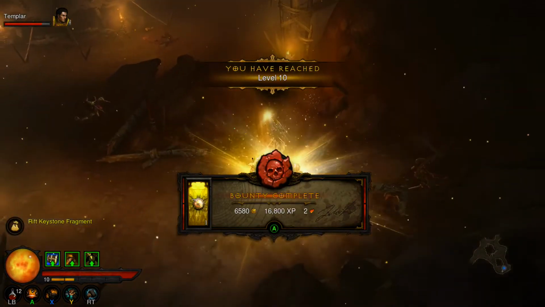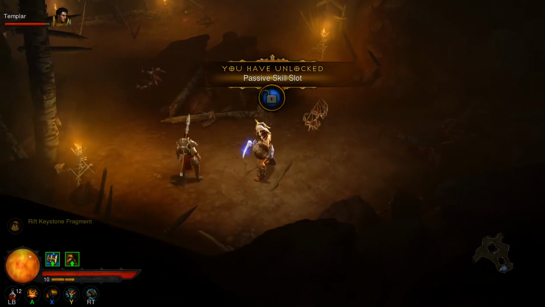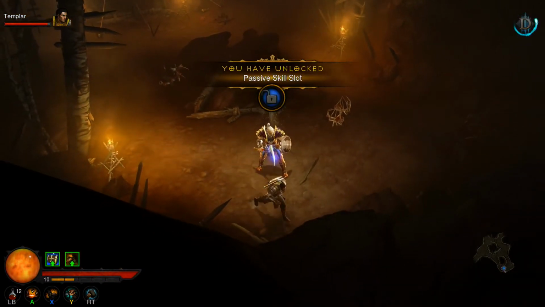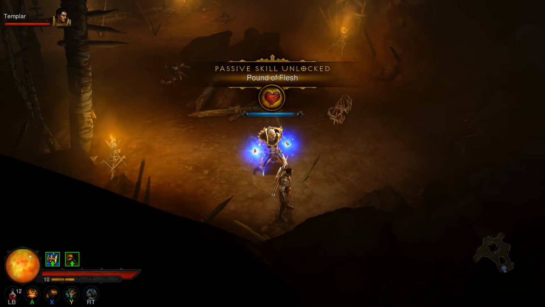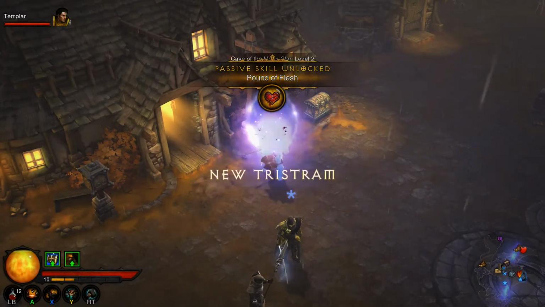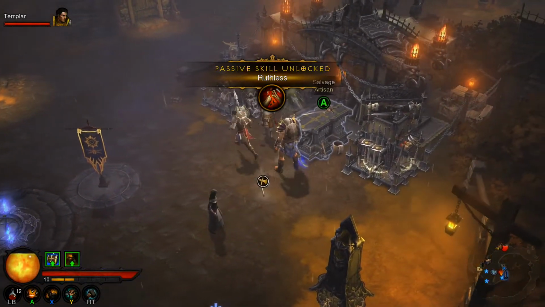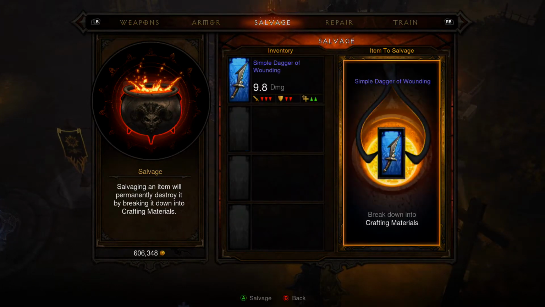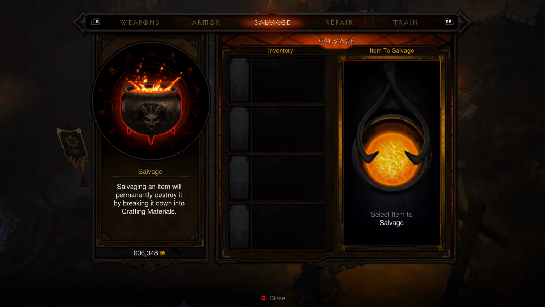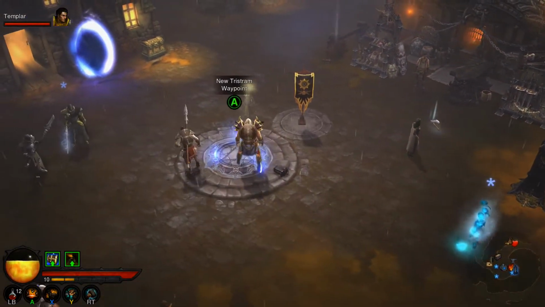Oh, we're killing these like there's no tomorrow night. Level 10. I think we've still got another adventure to go. Let's get back to town. This is actually going a lot quicker than I anticipated, to be honest. So maybe we will jump around the characters a lot more, maybe try and level them up at similar rates. But I am enjoying this Barbarian, definitely.